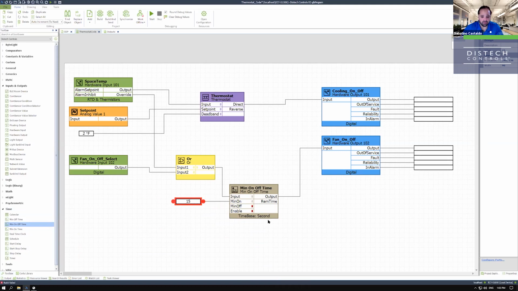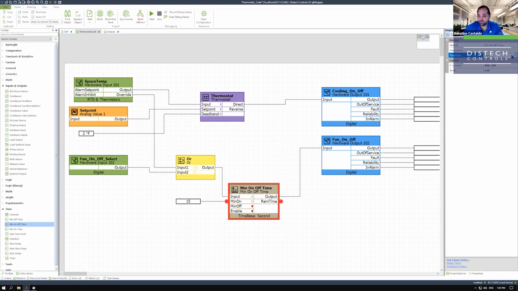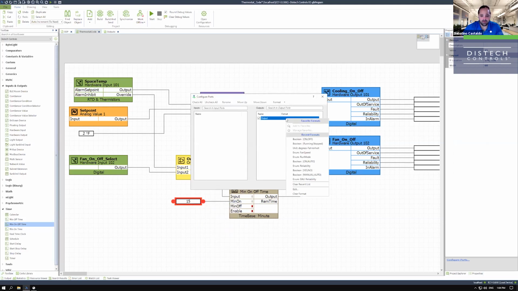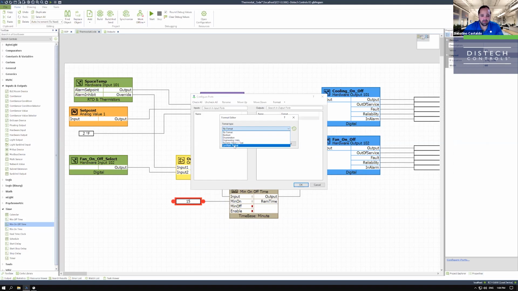Well, that's described or controlled by the block itself, which you can go into the time base here and change it. Make it minutes, for example, or hours. And at this point, I'd probably want to configure this port and tell it that it is in minutes or seconds or hours. So I'll go into edit, select numeric value plus text, just type in minutes.